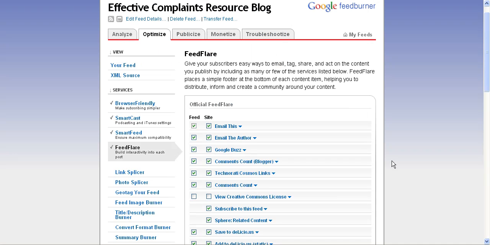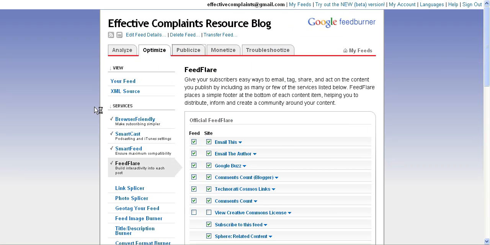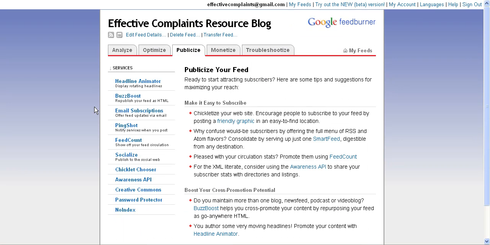So one other thing I wanted to show you is another way to publicize your Feedburner feed. Now, I started off learning about RSS feeds a long time ago. I never got it, even though it's called Really Simple Syndication. It just is not really simple to me. I try to explain it to other people because I kind of get it and they still don't get it. So what I find is that there is actually an easier way to get people to subscribe to your Feedburner feed without trying to explain to them what an RSS feed is and how they can set up a reader.